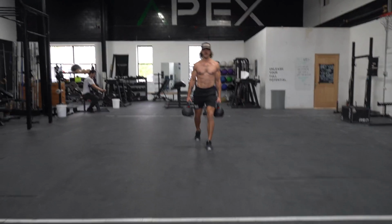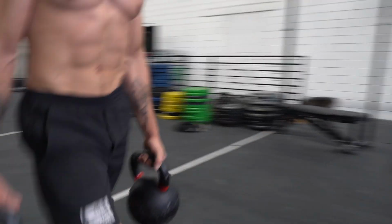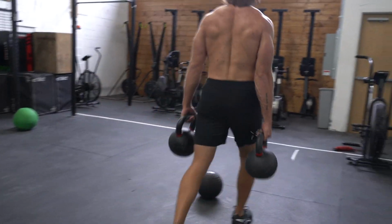With this Renew midsole, it's going to provide you support for lighter sessions, but when it comes to heavier barbell work, I would say cap your loading and just note that the shoe is not designed for heavy lifting.